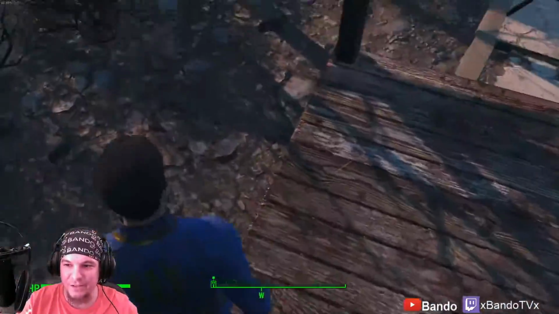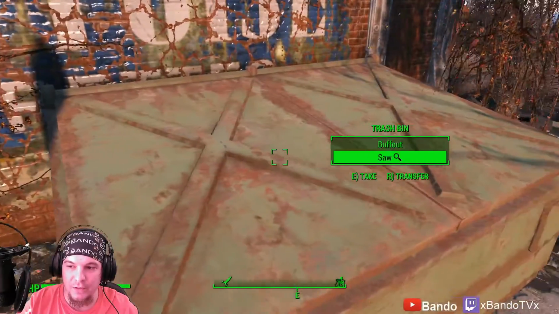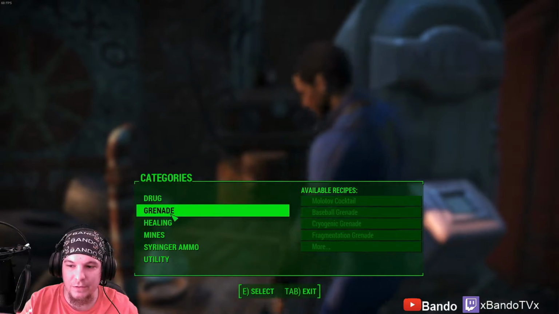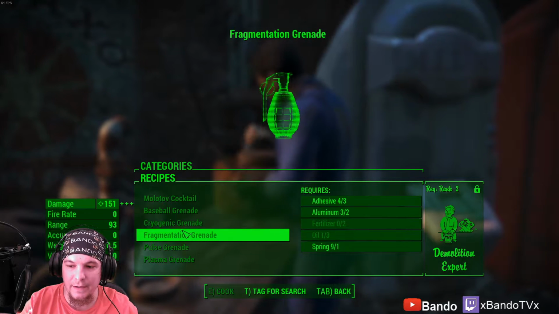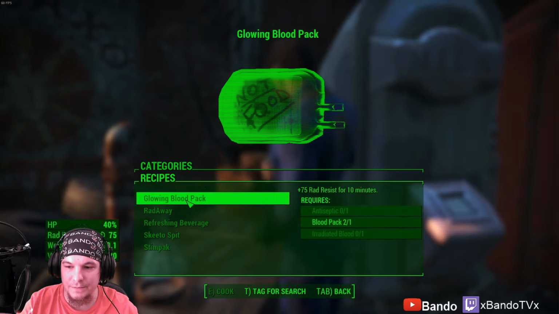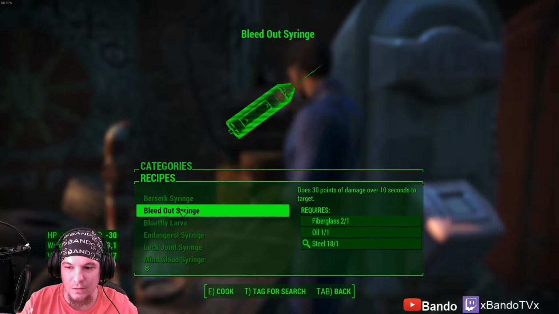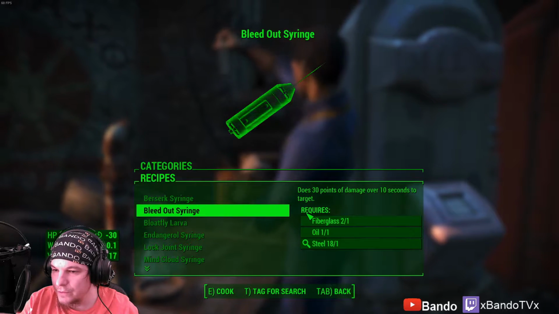Armor workbench. Is this the cave entrance? What is this? I don't know. Buff out. Ooh, a saw. Okay. Chemistry station. Let's see what I can craft here. Okay. Nice. Healing. Oh, dude, there's tons of stuff you can craft. Holy shit. Bleed out syringe, dose 30 points damage.